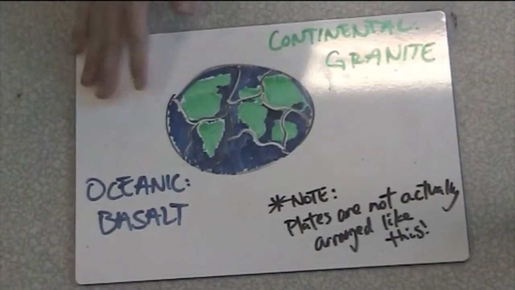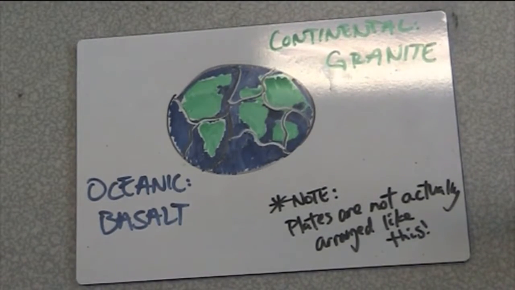There is a theory that the Earth's outer crust is divided into plates. There are two types of plates, oceanic and continental. Continental plates are usually granite. Oceanic is usually basalt, so they are darker in color.